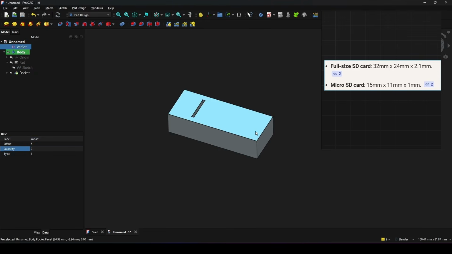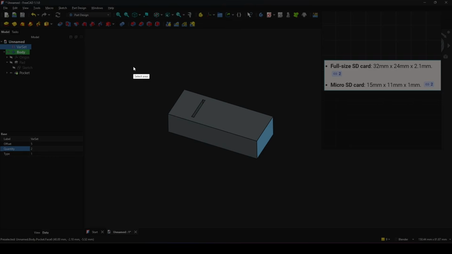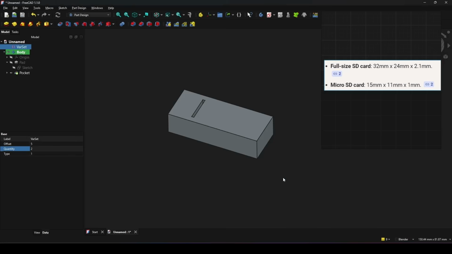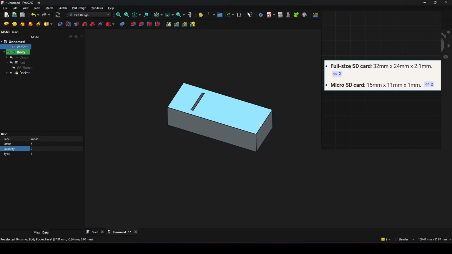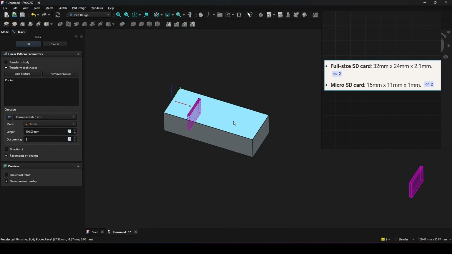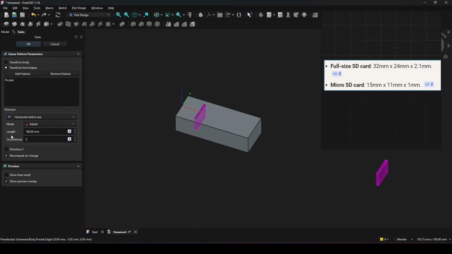Now what happens if I click on the variable set and change the quantity to show? Okay, now this one is longer, but I want to have another hole in here. So I want another hole in here, so I click on the pocket, and I'm going to go to the linear pattern. Okay, and in the linear pattern, I have two things to fill.